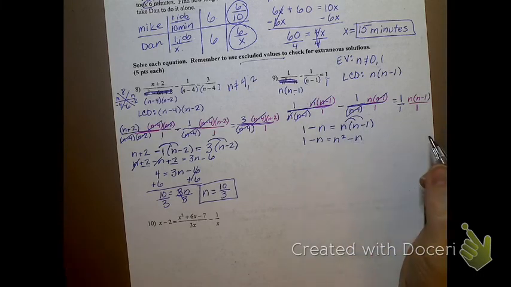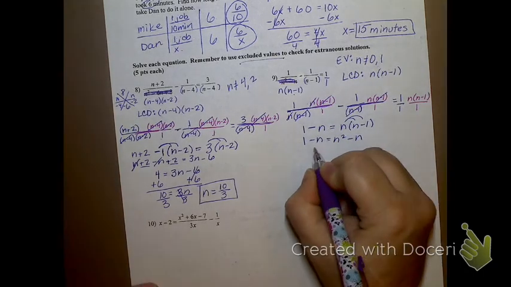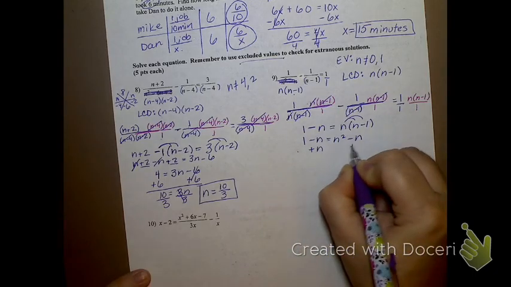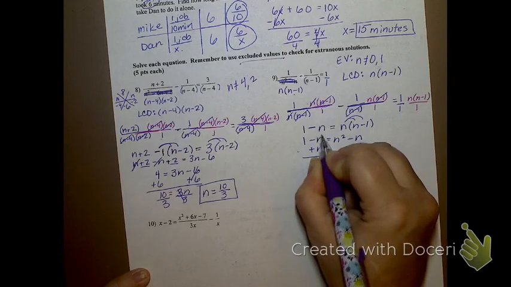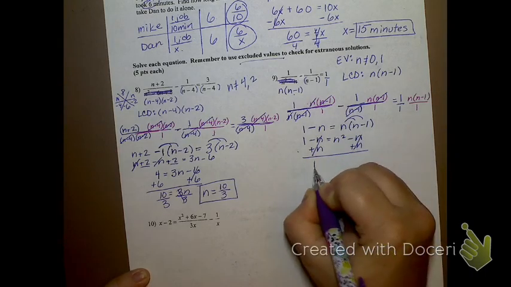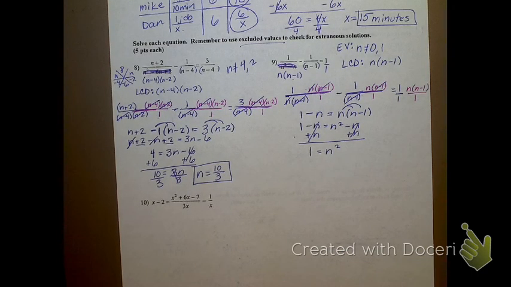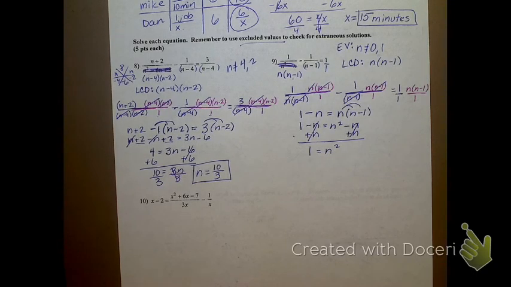What do we know about what's going to happen every time I have an n squared? I have to get everything to that side and factor. Might be a snowflake factoring, might be taking out what they have in common, but I got to get it all over there. So let's start off by adding the n, because what happens? So I have 1 equals n squared. Now, right here, I could solve it. I could take the square root of both sides. If I took the square root of both sides, I would end up with positive and negative 1.